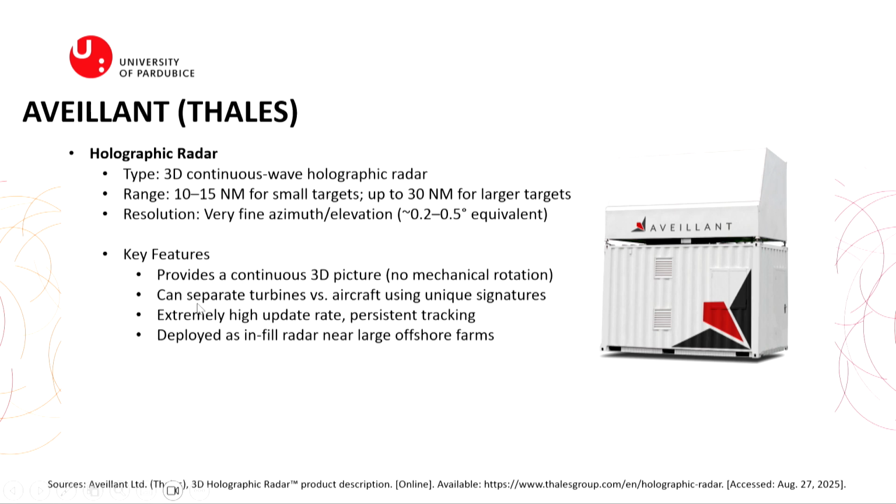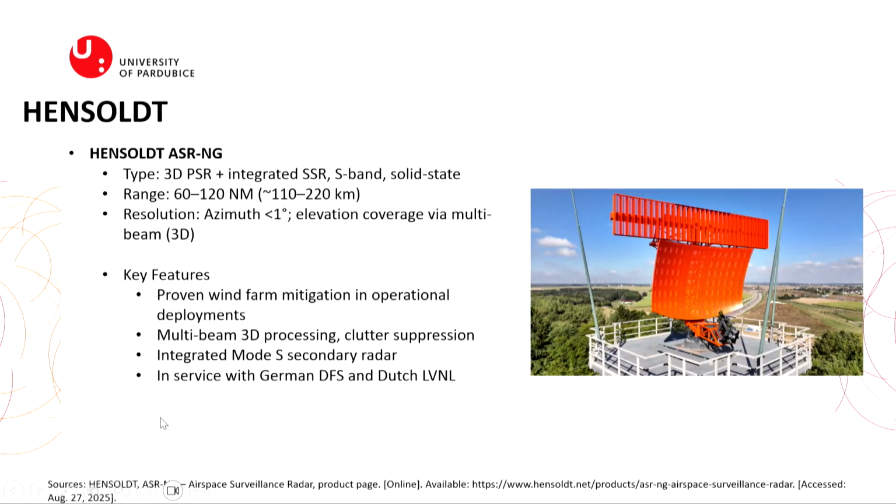And this radar can separate turbines versus aircraft using some unique signature. And I have a suspicion that it will be this micro-Doppler signature. But I don't know, I am guessing, of course. I don't have more information. And it could be used like a classic infill radar, only not 2D like in the previous case, but in 3D. It is an interesting solution.